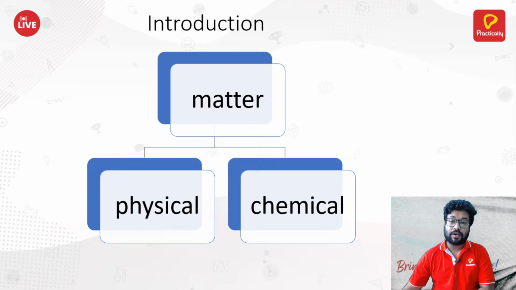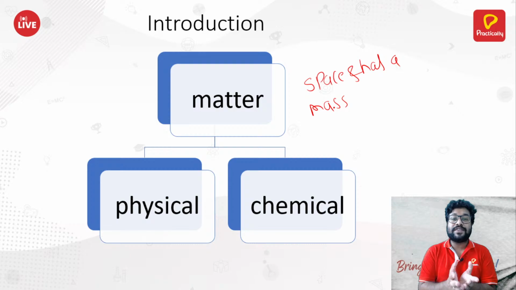Now the broad classification we will see as we progress ahead. But for the time being, how is matter classified? Matter is classified as physical and chemical. The physical classification and chemical classification. What does physical classification state? Physical classification is based on the physical state of matter under all conditions of temperature and pressure. As far as chemical classification is concerned, it is based on the type of chemical involved with it.